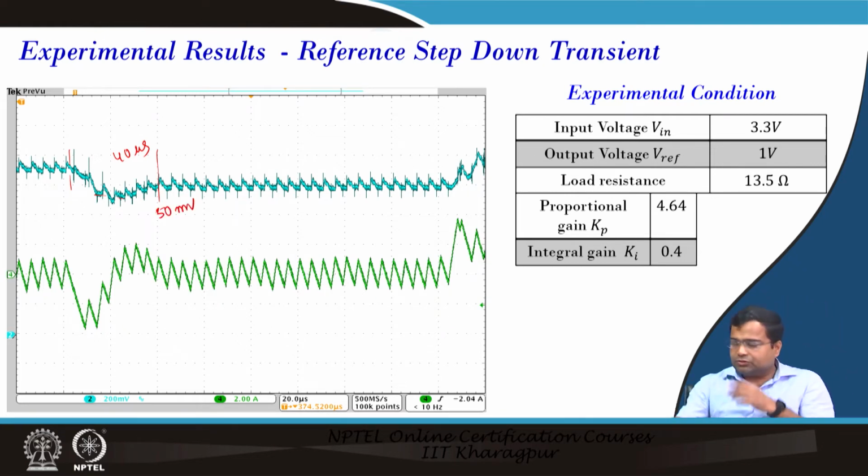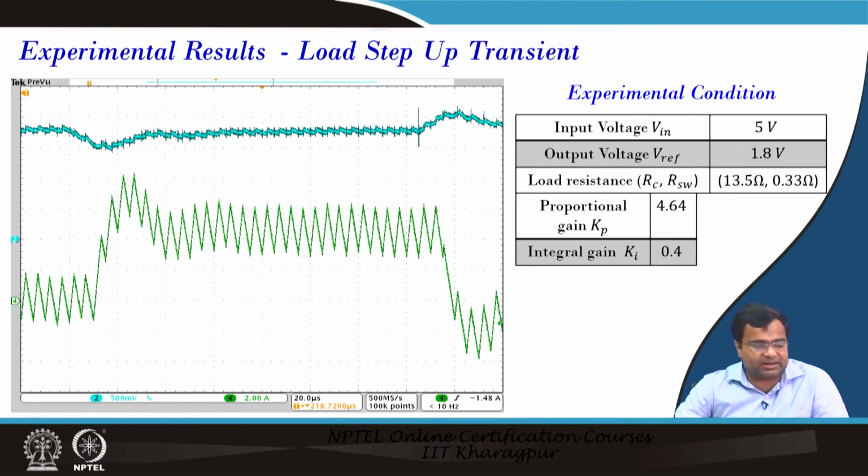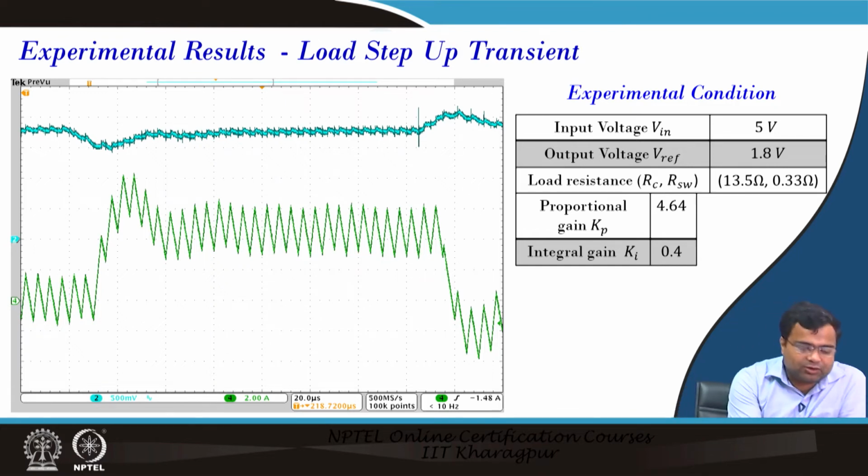Okay. Now for the load step up transient, we are changing the input to 5 volt and the output to 1.8 volt. We have kept the same load resistance and the same PI controller gain, but now the load step is almost 5 ampere in size, and the undershoot here is at 1.8 volt with a division of 0.5 volt.